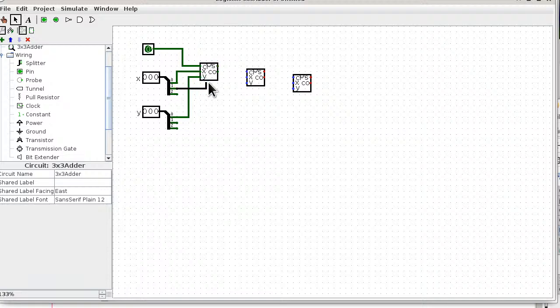Bit 1 of X goes to X of the second full adder, and Y is the same way. And then bit 2 goes to the last one.